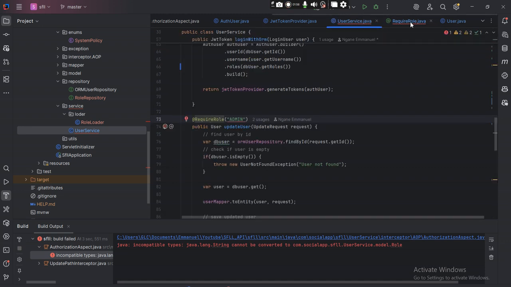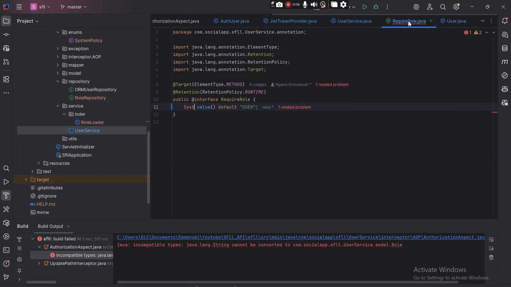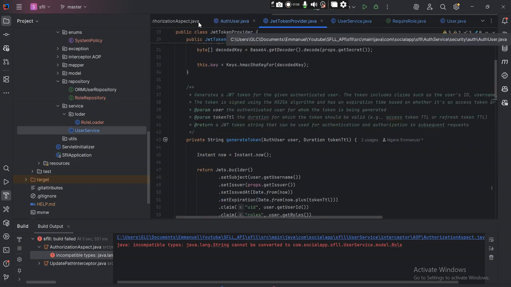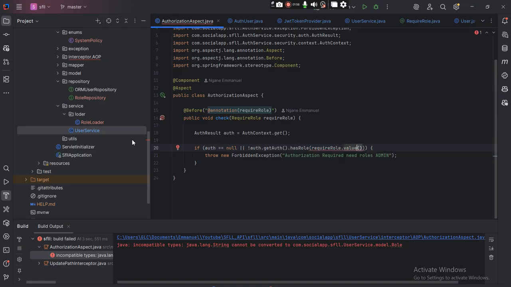And if we do require role, we want to find the role by the user. So we are going to keep this the same, right? And right here, we might not even want to have a default here, okay? And what's going to happen is, right here, before we pass this rule, we are going to load the rule. And basically it's by the name.